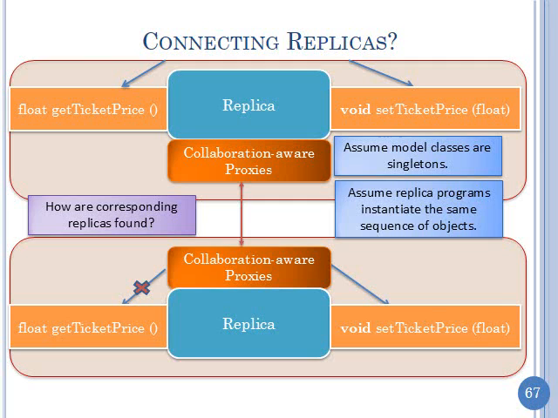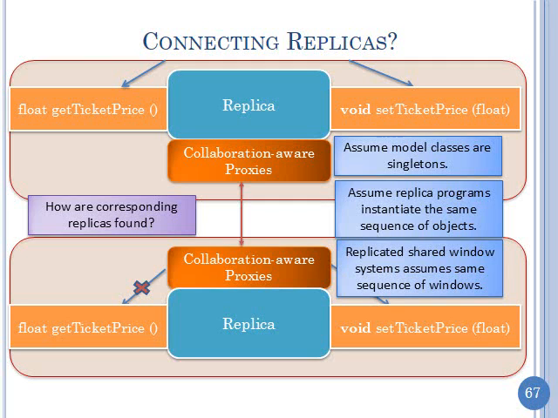Okay, and when you guys do the replicated shared window systems, what you can also do is give user-defined names to those. So you can say set name. So what you guys can do in the program is say set name to be this kind of button, or that kind of button. And then as your program is giving it the name, what you can simply do is pass the names around and say that this named window is the same as this named window.